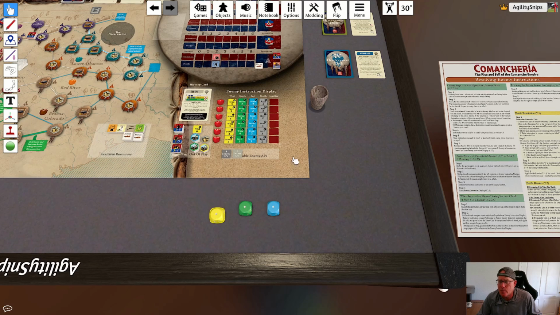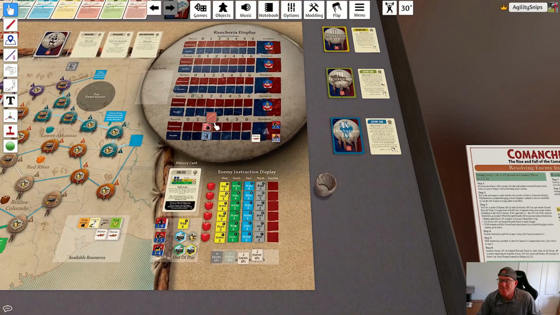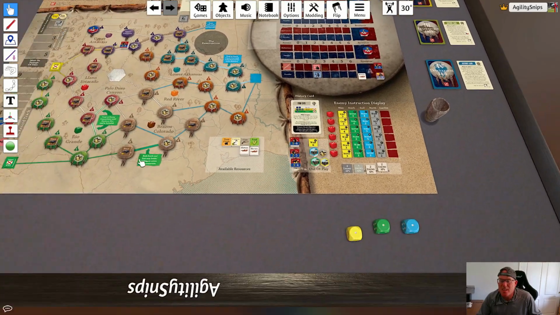So we're going to raid one more time, because if I leave with absolutely no success, that will be unfortunate. Well, this time we get to draw 4, and this cup is much more in my favor right now. So let's see some good luck here. All right, not terrible. 2 successes. So those go there.